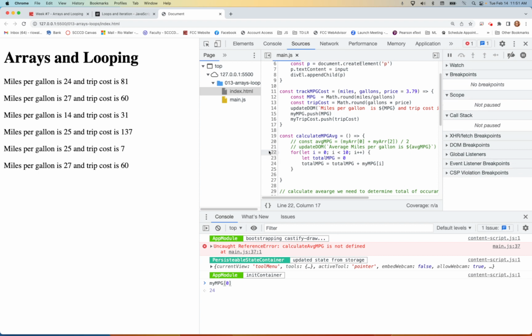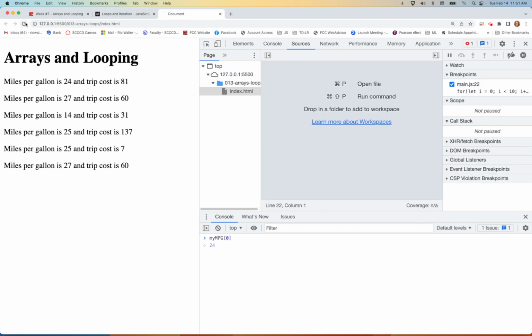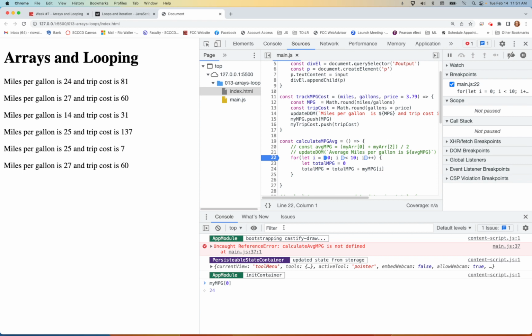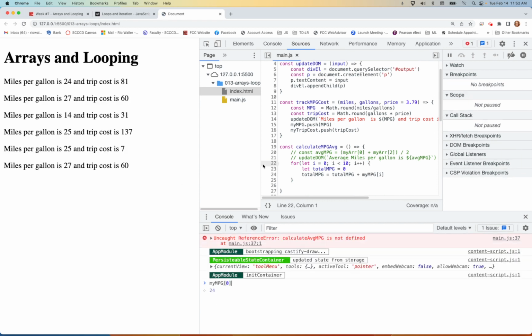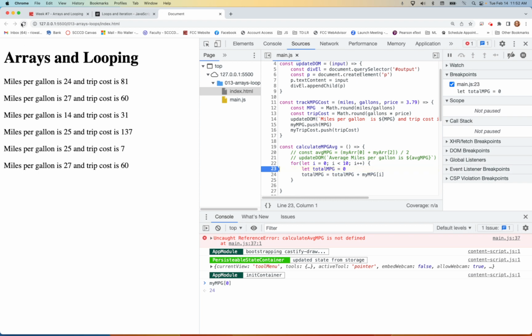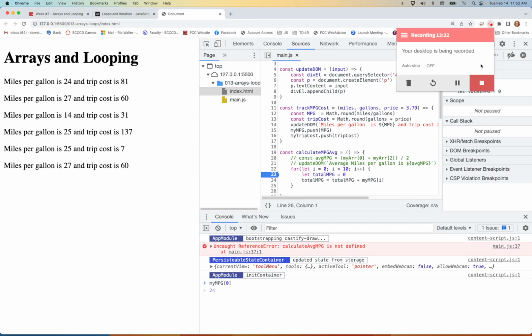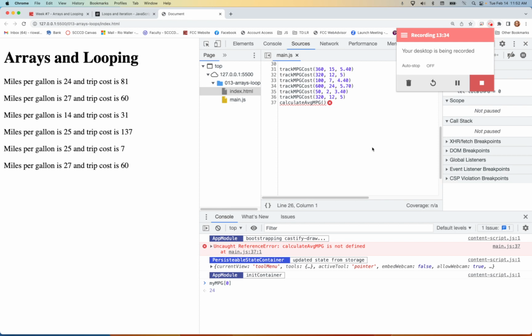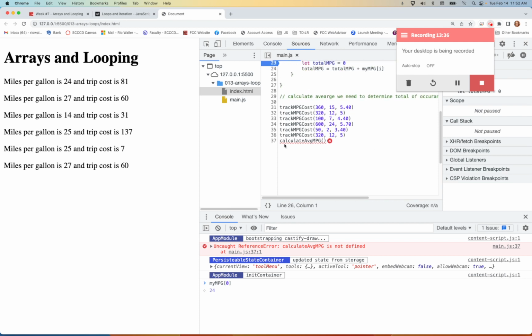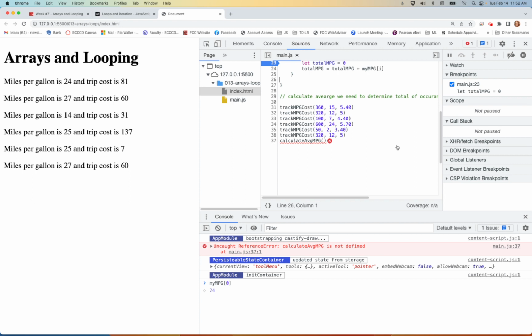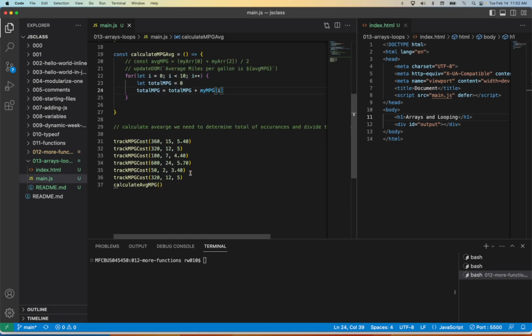Why is that breakpoint not hitting? Let me change it. Does it need to be inside? It shouldn't need to be inside. Hold on, let me figure that one out. That was funny. It took me a moment to realize I had made a syntax error when I called it, so it wasn't actually calling that code; it was erroring out.